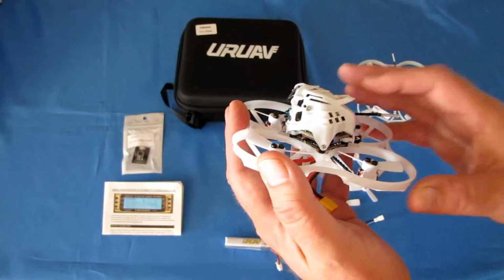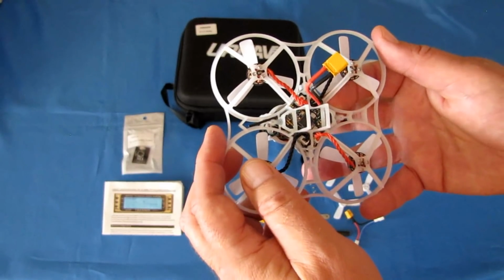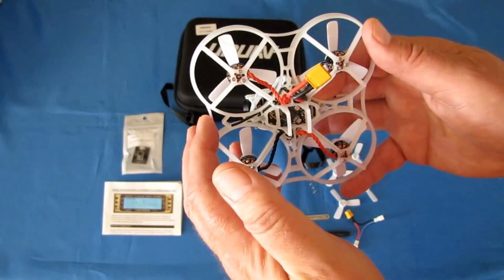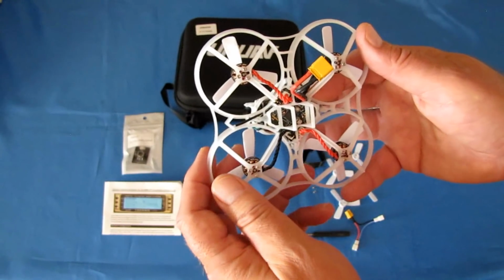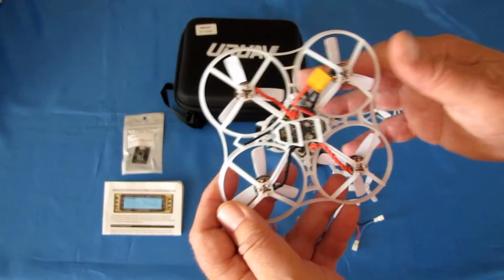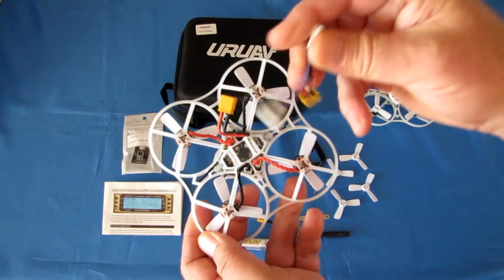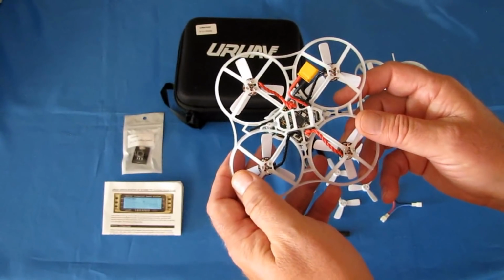But with that flight control board, that flight control board also has an integrated electronic speed controller, ESC, for the motors. It's a 5 amp ESC. And with that in mind, this flight control board can handle 1S through 3S batteries. Recommend flying 2S or 3S only. Now, how do you fly 2S with this if this is set up for 3S with an XT30 connector? Well, they do provide you with this little bridle cable here to allow you to put 1S batteries in here. You install that there, and you can put two 1S batteries to make this a 2S flyer, which I've demonstrated previously on this channel.